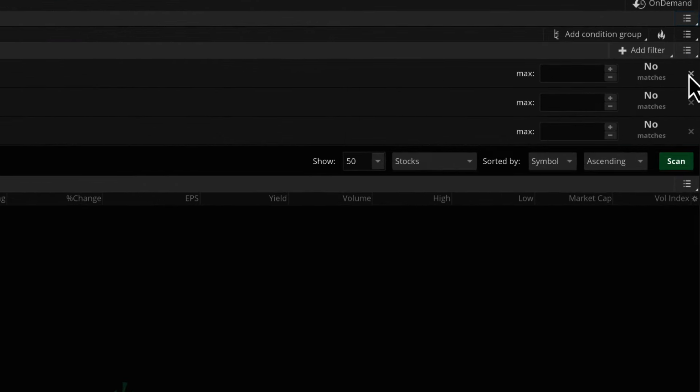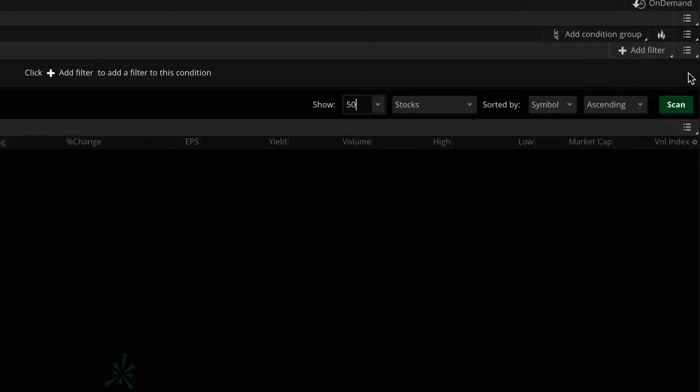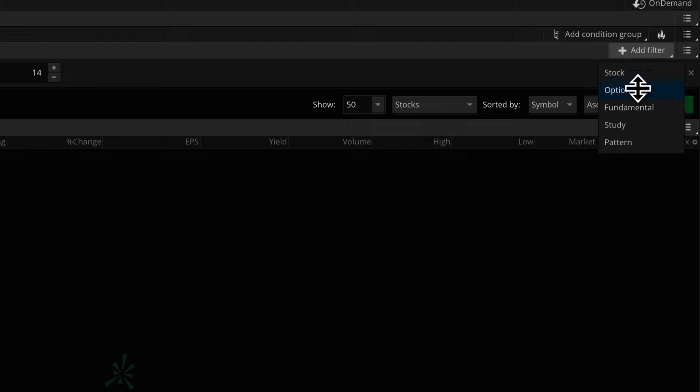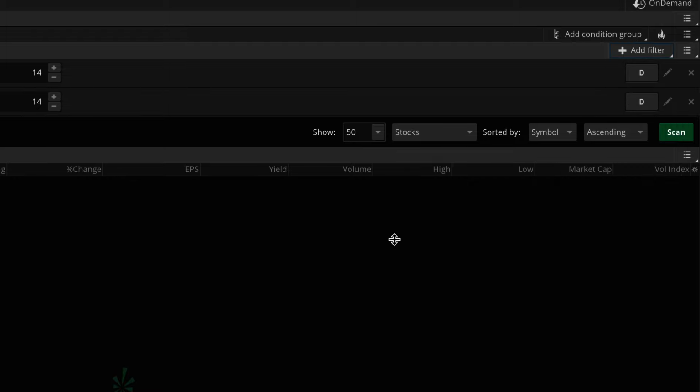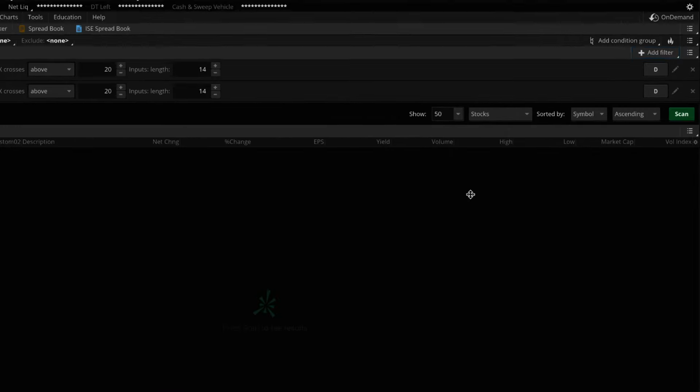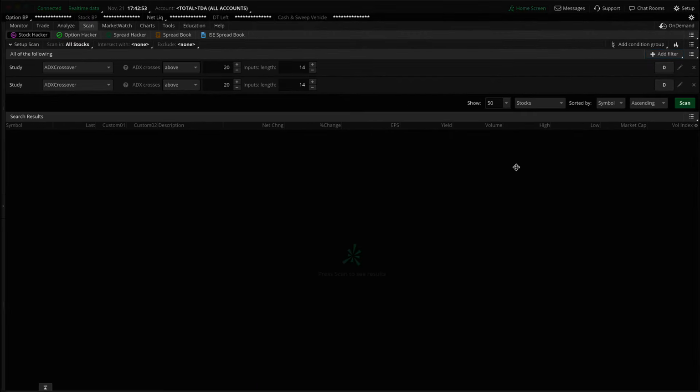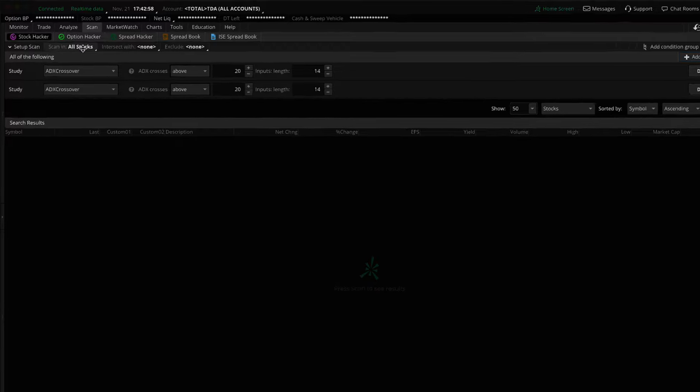First thing we'll do is remove these stock filters. I don't need them for this particular example. And then we're going to add 2 study filters. Okay, notice there's several different filter options. I'm going to pick the study filter. I'm going to add 2 of those to the scan. Why 2? Well, we're going to use the same exact code for each, but there's different signals available in the custom scan code. And so I'll show you how to set up each of those signals, but first let's go ahead and finish setting up the scan itself.